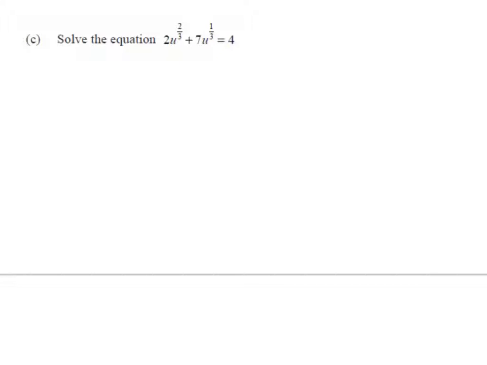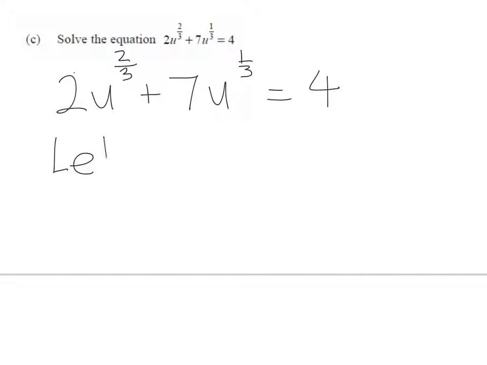Alright, here's the first one, which is to solve this equation. So let's just write it out again because that always makes everything feel a bit better. We look at that and it doesn't look particularly nice, but then remember that basically all we know how to solve at level 2 is a quadratic equation or a linear equation. So this has got to fit into a quadratic pattern. And once you've seen this, they're really, really easy.